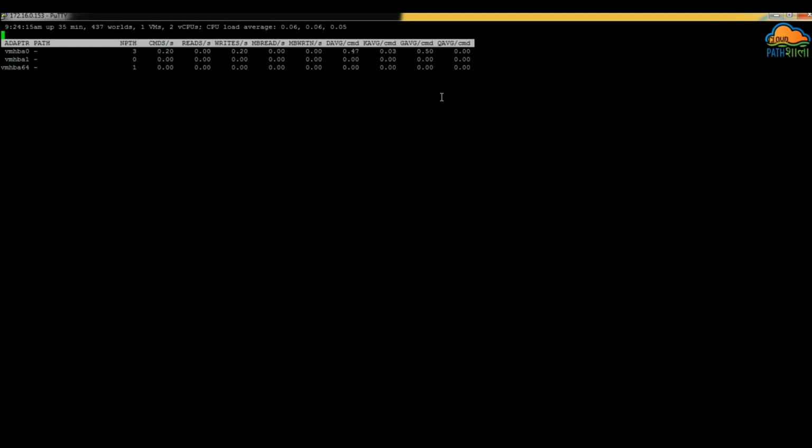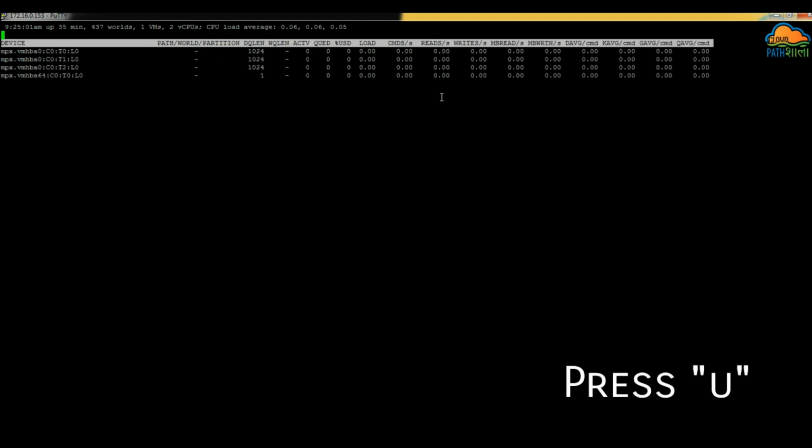So guys, when someone complains about a performance issue, or as an administrator you need to check if there are any performance issues going on, even with the local drives, the HBAs, or the disks attached through Fibre Channel, iSCSI, whatever, you need to run this, and this is at the disk level. If I press U, it's going to show me the HBAs. Since it is my test environment, I'm seeing 4 HBAs right here. And this is something very beneficial for you.